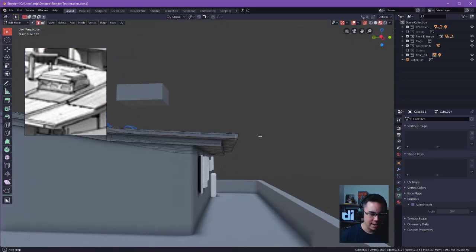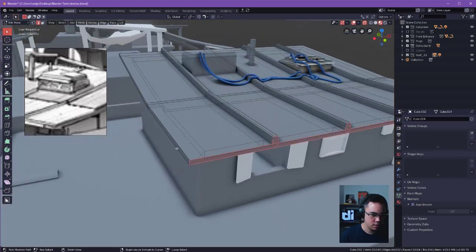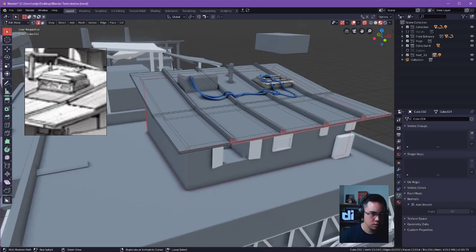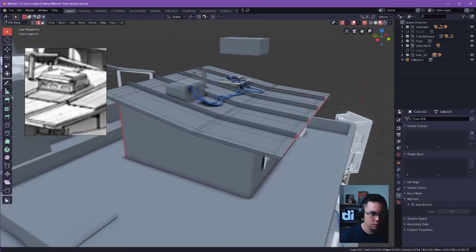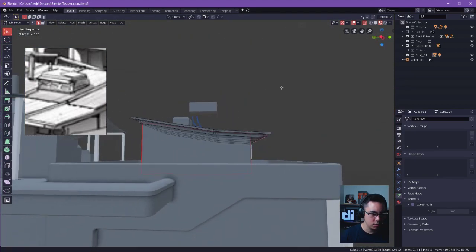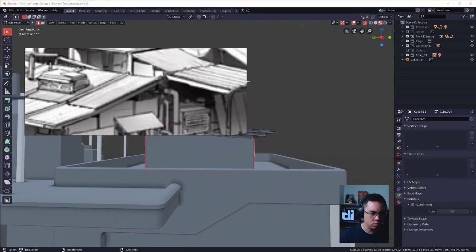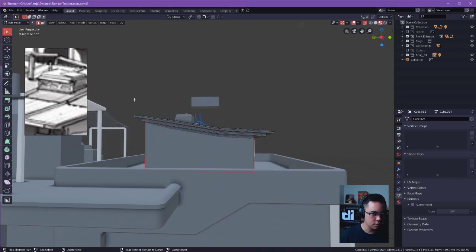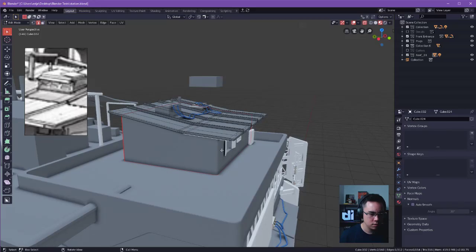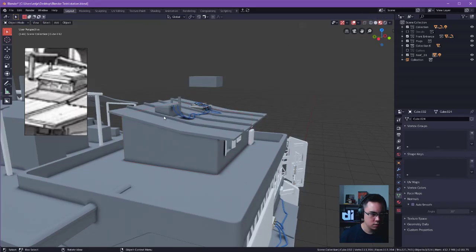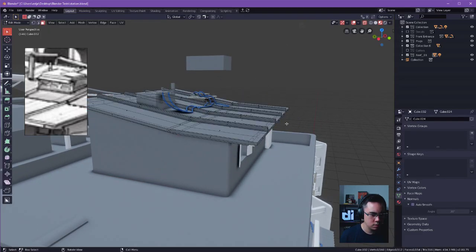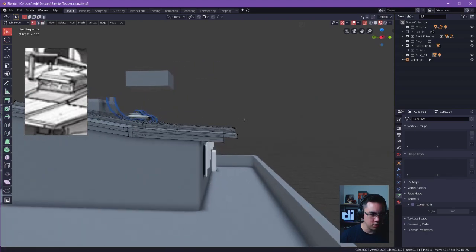Man, come on. Wait, what? Whoa. Oh, it's just a visual bug. That was weird.